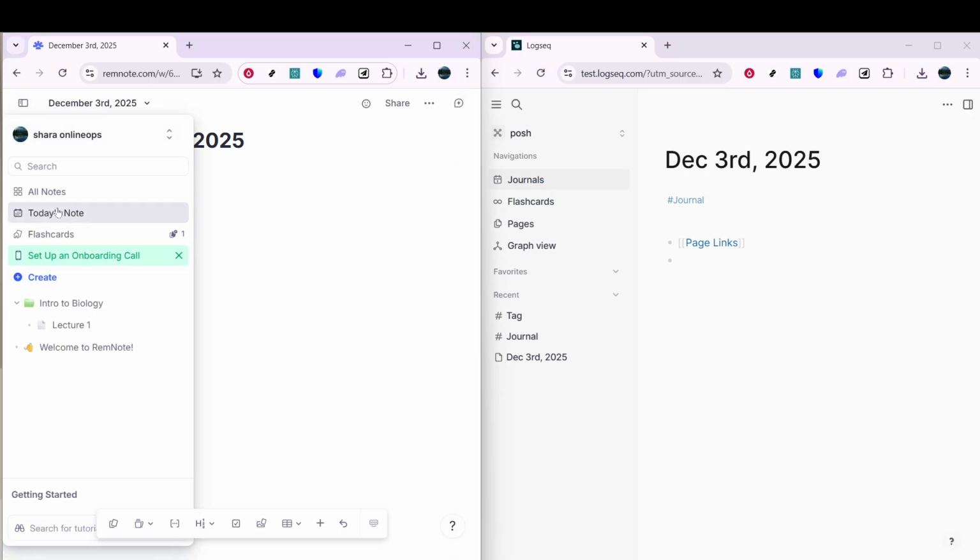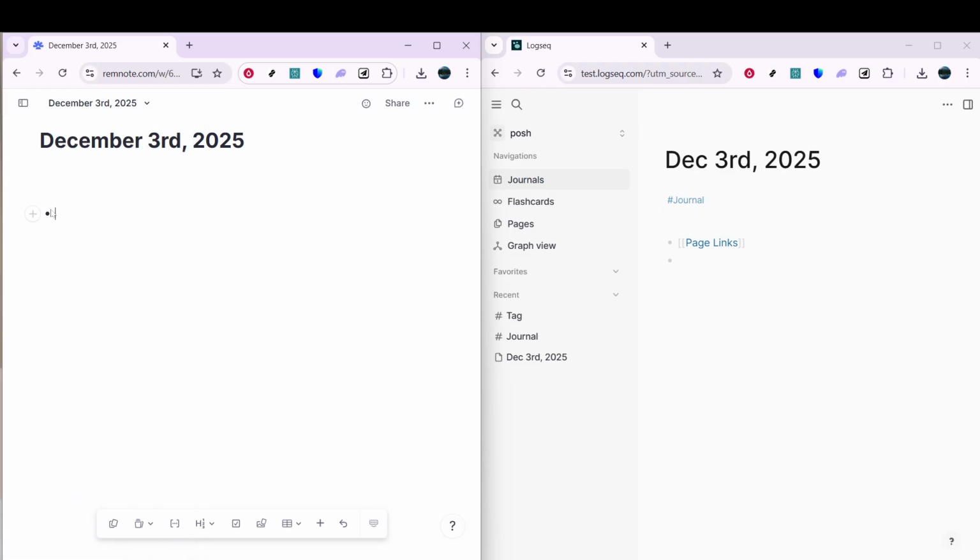Notes here also support outlines, but the hallmark is built-in flashcards that live alongside your bullets. You'll see documents for organizing topics and a queue that delivers your flashcards using spaced repetition. Linking works through references and concept cards, which let you connect ideas and automatically generate study prompts as you write. Task management exists, but it's not the primary focus.